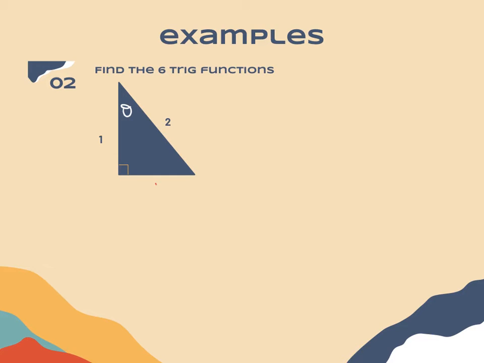So I could say that this is my x, and I could say 1 squared plus x squared equals 2 squared. 1 plus x squared equals 4. X squared would equal 3. X would equal the square root of 3. Now, normally that's a plus and minus square root 3, but we're not moving this around a circle. This is just a triangle, and a triangle can't have a negative length.